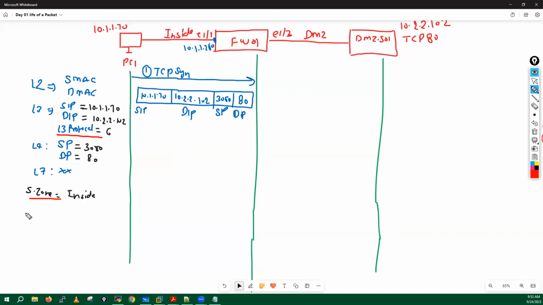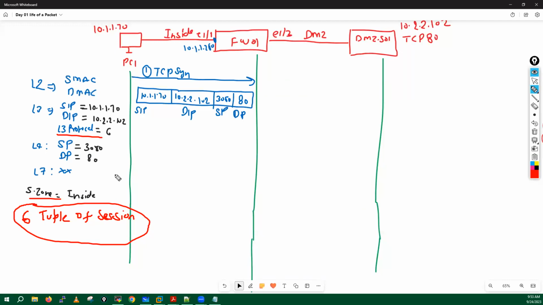This particular information is known as the 6 tuple of a session. These are the 6 tuple of your session: source IP, source port, destination IP, destination port, layer 3 protocol number, and source zone. These are the 6 tuple of the session table.